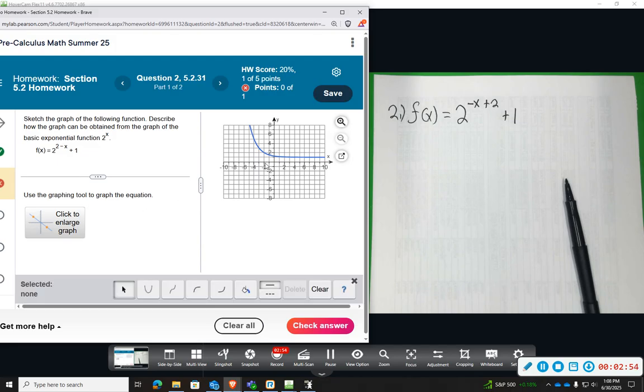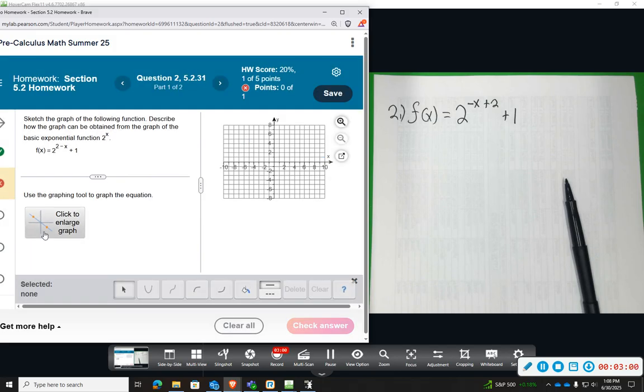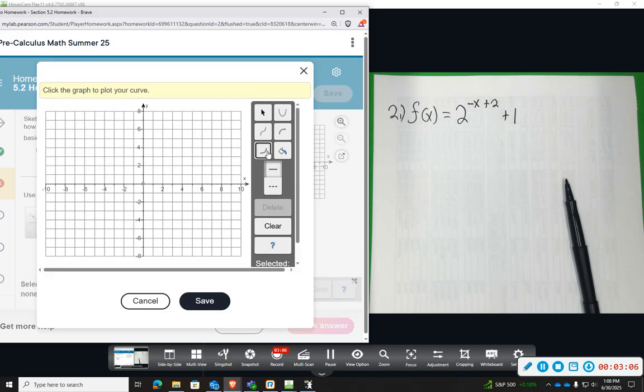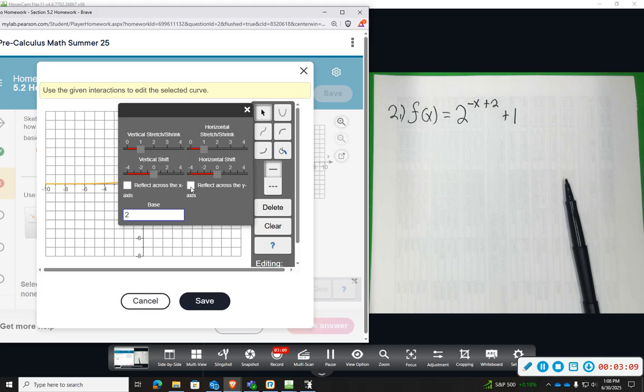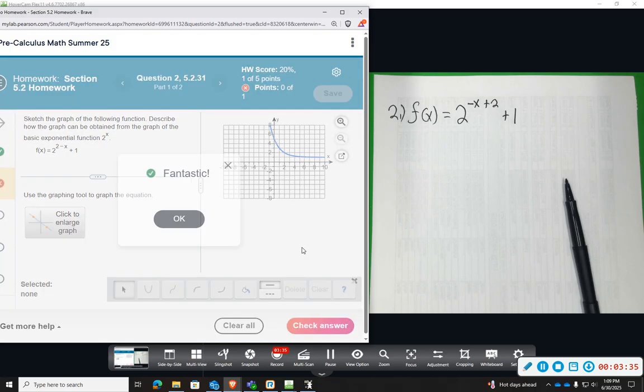So now if I go back to this graph and I clear it, and I'm going to start over. So I'm still going to do my exponential graph. Click here. Base is 2. I'm not going to do the reflection first. The first thing I should do is shift. So again, I'm going to shift it left 2. Then we're going to do the reflection for that negative x. And then we're going to do a vertical shift up once. So all I did was change the order. First I did the reflection first, which is incorrect. We need to do the 2 exponent and then that. When I save it, we get a slightly different graph, and this time when I check, it's good.